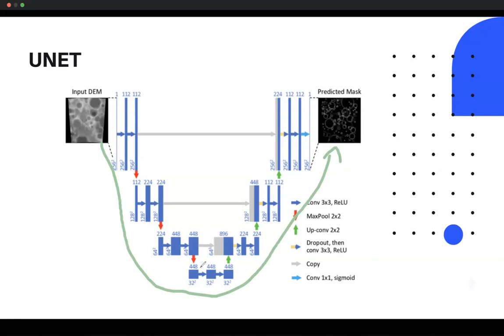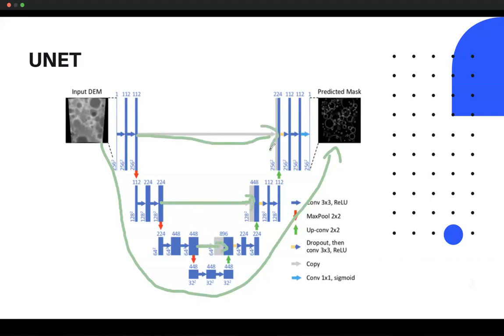The problem is when you are extracting too abstract features, you will forget the details. But for segmentation, you need the details. So that's what UNet does. You have this path which focuses on abstract features, and these copy paths which focus on giving as many lower level details as possible to the decoder layers.